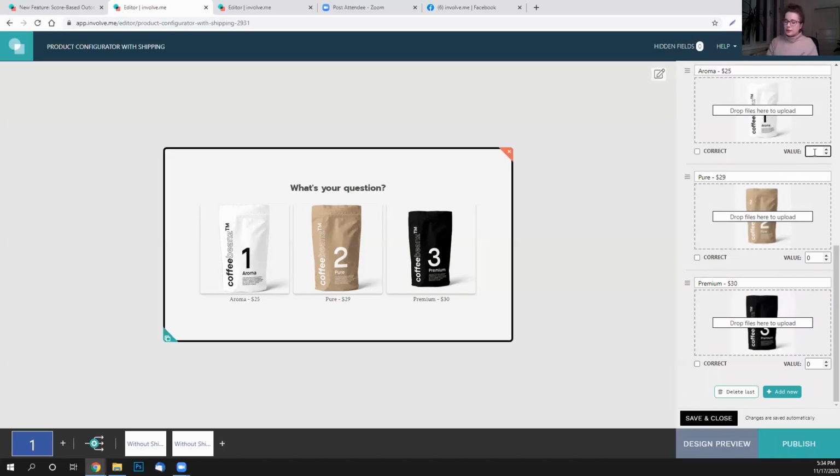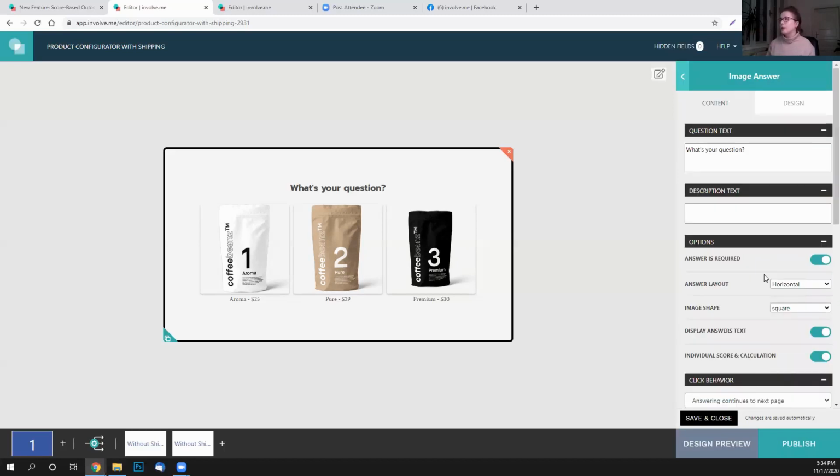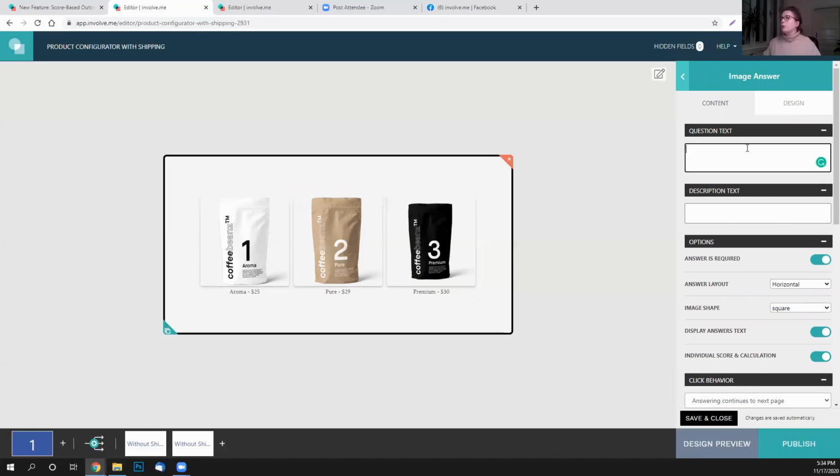So this coffee is $25, this one is $29, and this one is $30. Done, just like that. So now the calculator will be able to take these prices and use them for payment. So people can basically put together their own price by selecting different options.